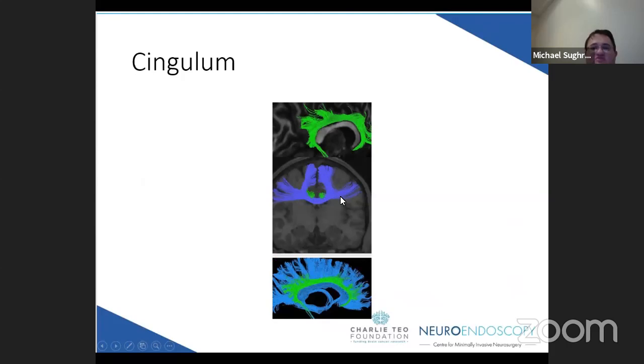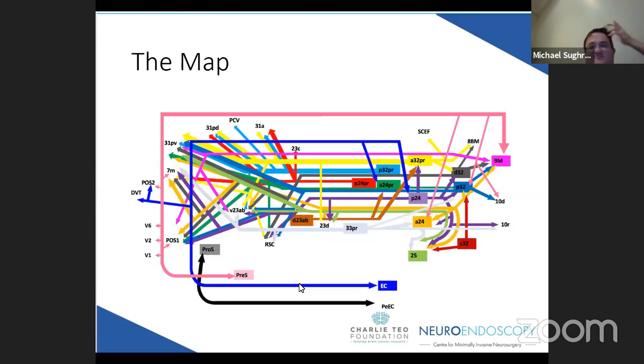So again, if you look at this relationship, you have the cingulum running as a sort of little tube, and those blue fibers are wrapping around it, almost like a surfer riding in a wave, like a little barrel wave. But you can see that for the most part, there are only two areas that send a significant number of fibers, the anterior portion and the posterior portion. After that, it's mostly just traveling along. And these two areas are the default mode network, and to a lesser extent, the salience network. So we know that when we see these fibers exiting the cingulum, they're going to the DMN. And I'll talk about that in a second.